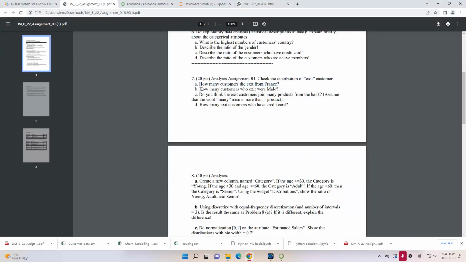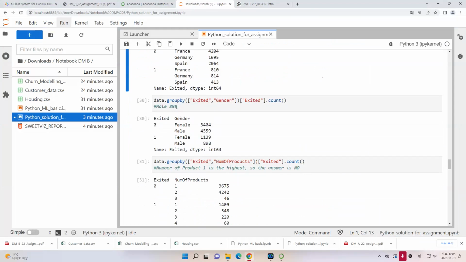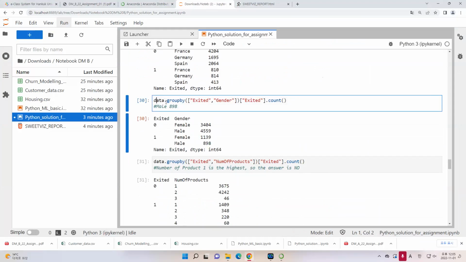How many customers who exit were male? We can have another way, the group by, and we have two columns. We want to know the Exited and we want to know the Gender. And the column will be based on Exited.